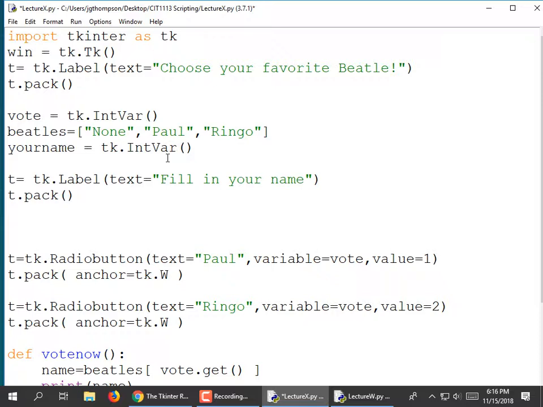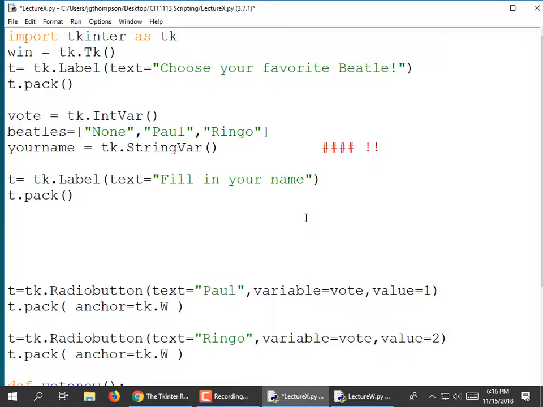to the name variable. Oh, if I want this to hold a name, what is wrong with that line? Yeah, I don't want to hold my name and a number. That would not work, so that needs to be string var. Make sure you get that change in. All right, so now let's create our entry field.